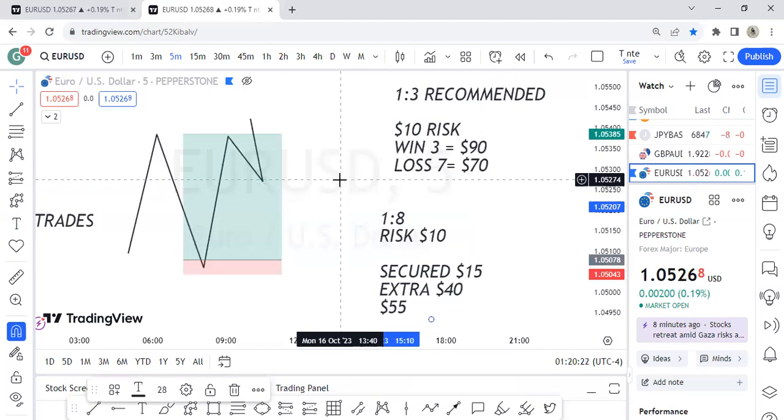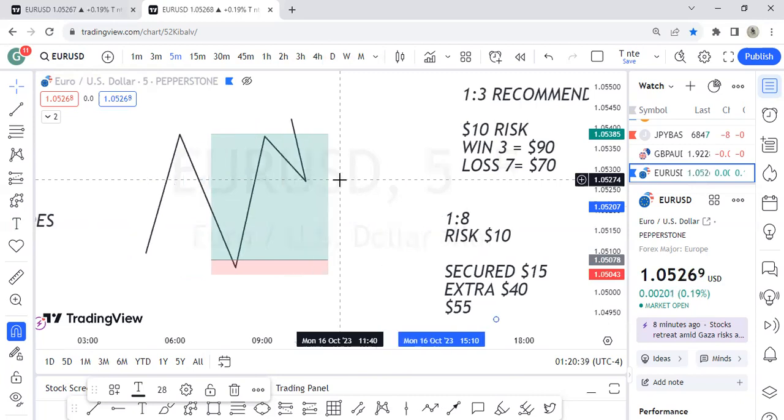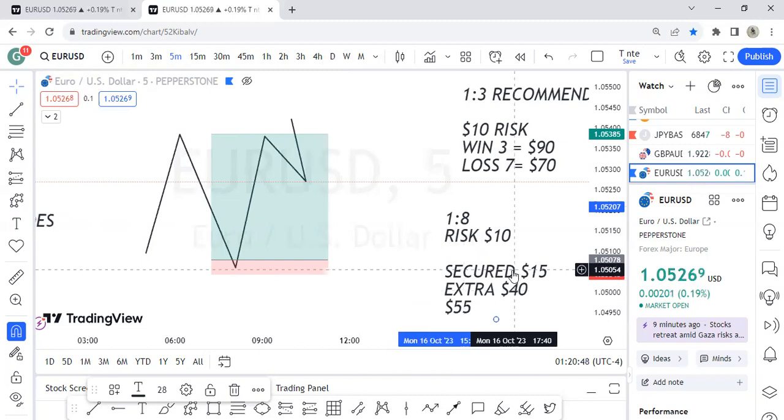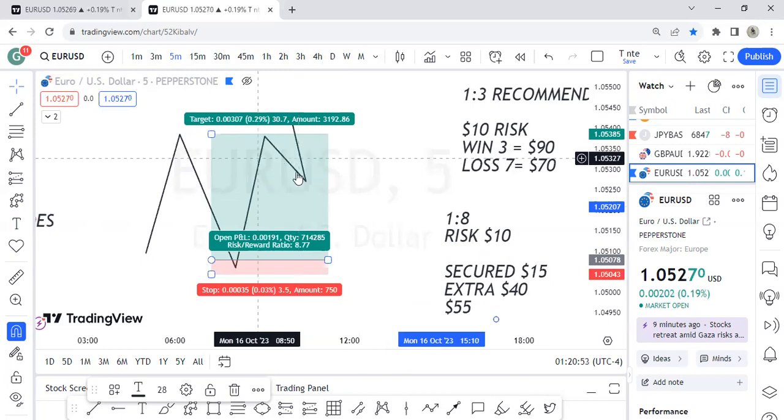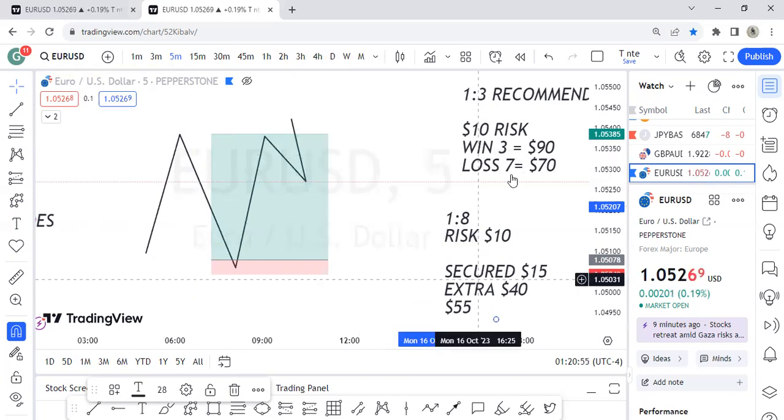You can choose to take partials if you want to hold the trade for a long time, because if you take partials, even if it ends up reversing on you, you didn't take any loss. You're still profitable. Taking partials helps you be profitable even when the market reverses on you, because you can't know for a fact if the market will go your way or not. So you have to always learn to protect your profits. Even if you want to be swinging trades, it's best to take partials. You take 50%, you take 20%, you take something off as the market delivers to you. It's up to you. Just learn how to take partials.